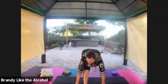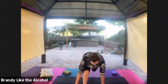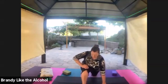Take up space, go long. Allow your right knee to bend down towards the ground. Maybe settle onto the floor. Climb your hands up onto your front thigh. Shrug your shoulders down away from your ears. Lift your heart up. Let your heart shine open.